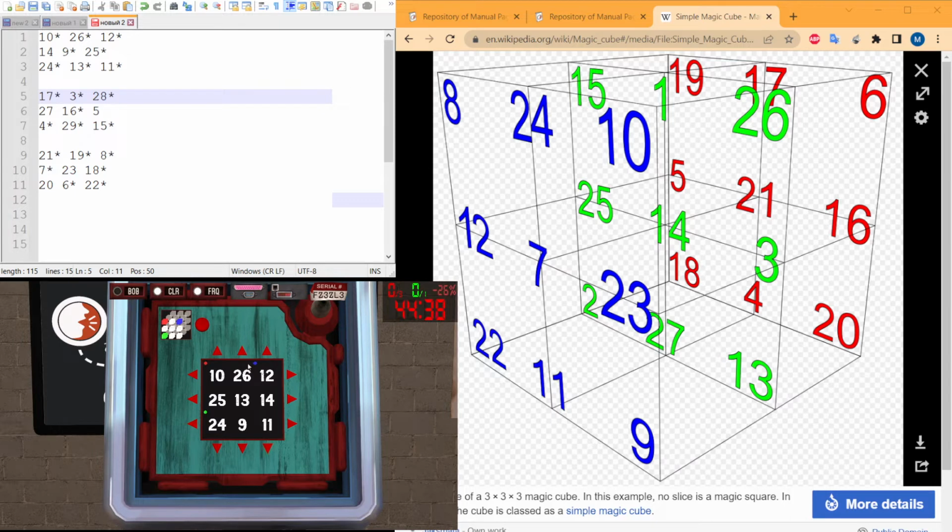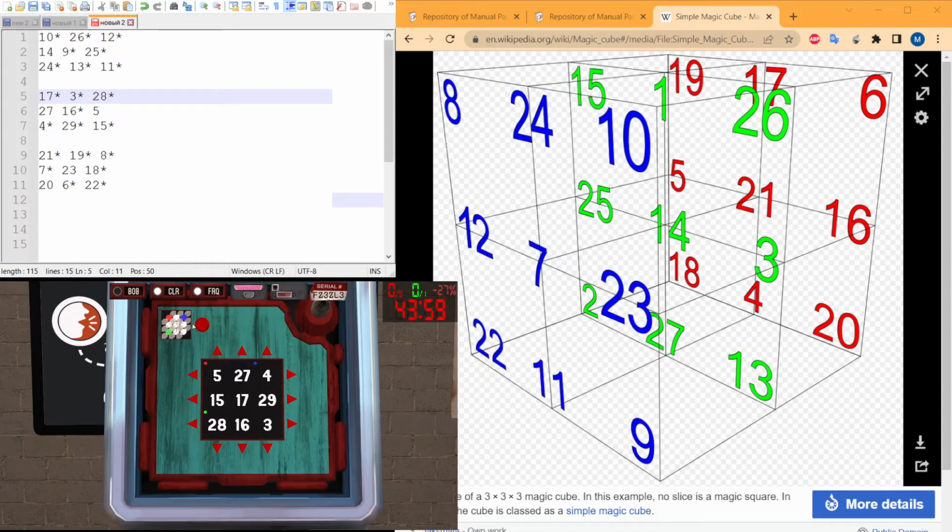Now we can work with only one row and only one column. Let's make the row first. 14, 9, and 25. 14, 9, and the right of 9 is 25. Yep. And on top there is 26, and on the bottom it's 13. It could actually be the other way around, that 13 and 26 could be swapped, but I will tell you later about what you will need to do in this case.